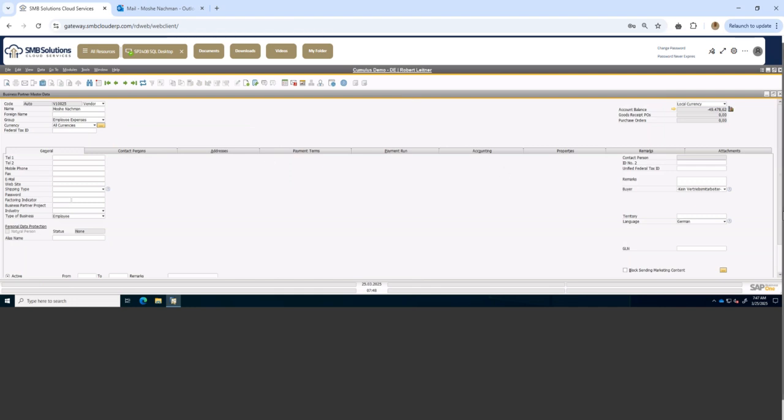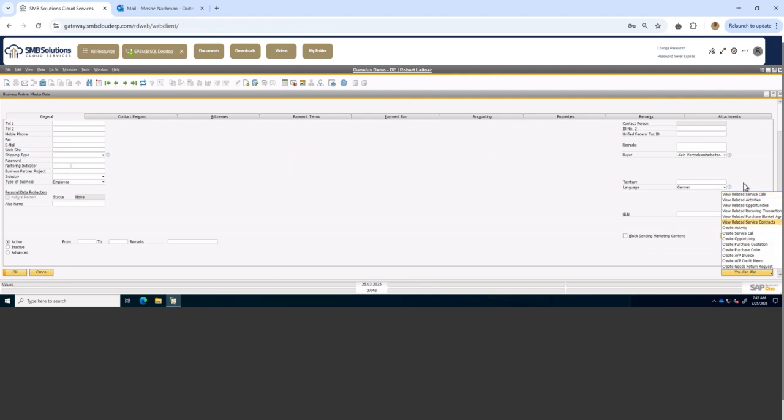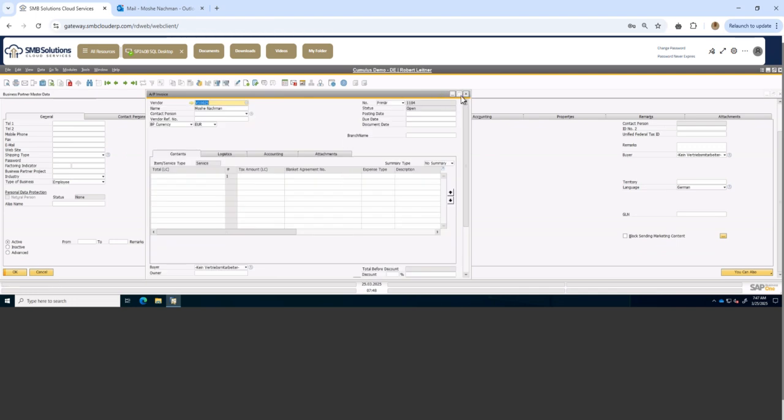The first thing that happens if we try to manually create an AP invoice is that the system will ask us to select an expense type. So if I describe an expense, for example, business dinner, and type in a unit price, we can see here that we have a column that says expense type.